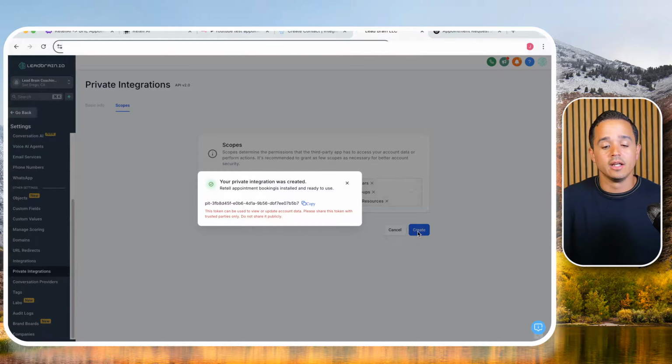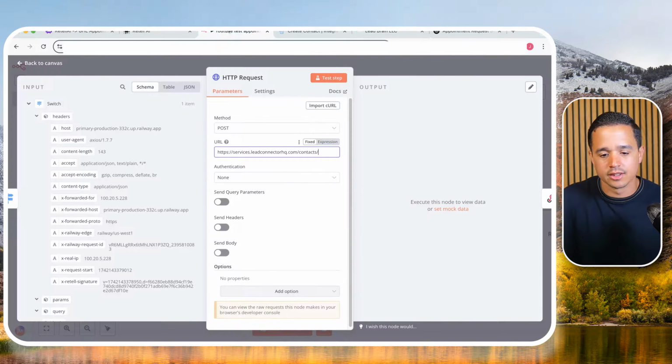So let's click on create. Very important here. One, you never want to share this like I am right now, okay? This is very dangerous because somebody will have access to your CRM if they grab a hold of this key. Two, as soon as you click the X button here, this key is going to disappear. So we need to make sure that we copy it down right now and that we actually use it, and then we can close it because we'll never be able to see it again. If you close it and you didn't copy it, not the end of the world, you can just create another key, but it's just time consuming. So I'm going to go ahead and copy this. I'll delete this when I'm done with this tutorial.